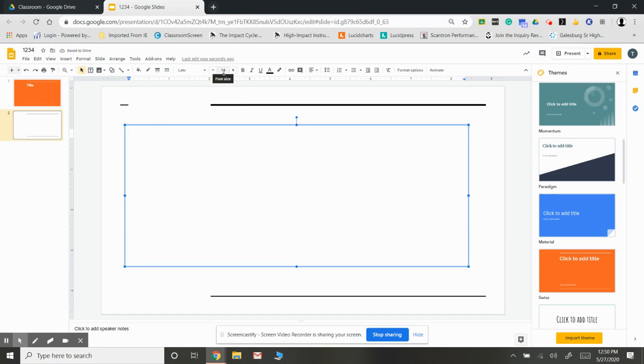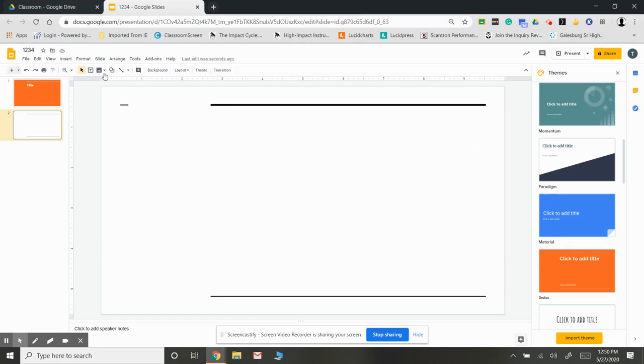This is the size of my font. This is the actual font itself, and then you have your bold, italics, underline, just like a word processor. And most of the same types of things you could change, if it's centered or left or right. Top of the box, center of the box, bottom of the box. So your typing can start in the bottom of the box. You can make bulleted lists and indent paragraphs, everything you would normally do for that.